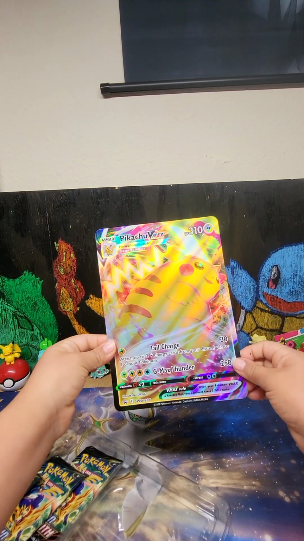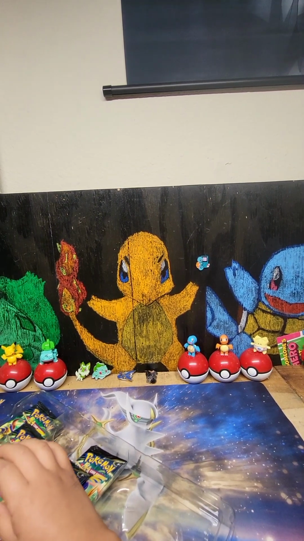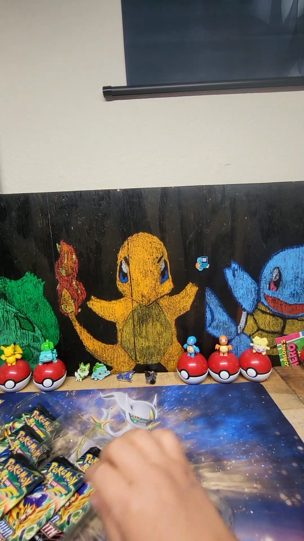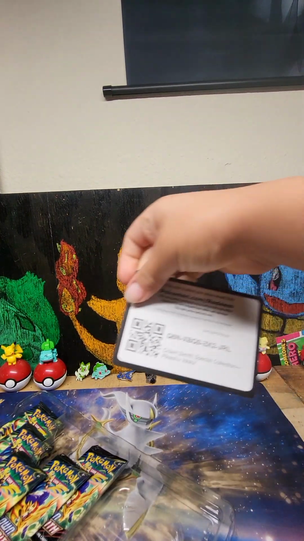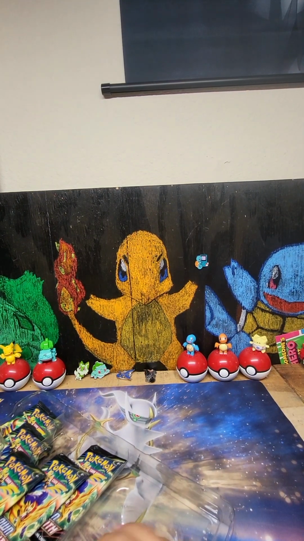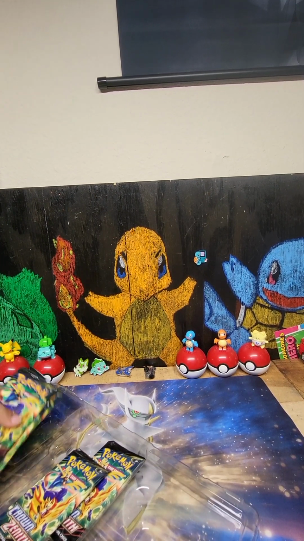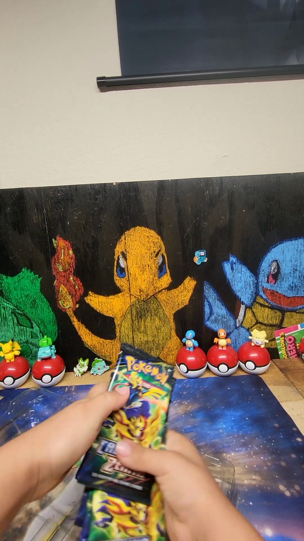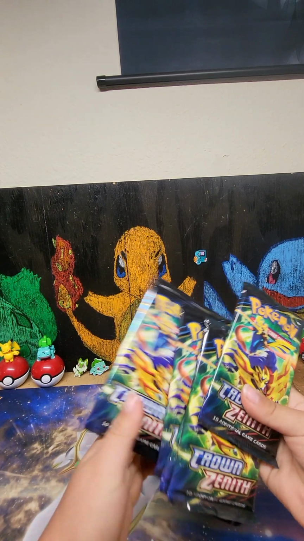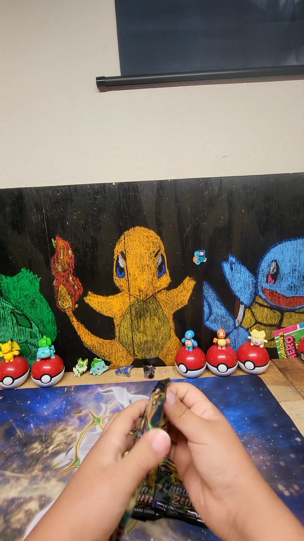We got our Jumbo Pikachu VMAX. Our regular size Pikachu VMAX. Your code card and the Pikachu V. And for our packs, we got one, two, three, four, five Crown Zenith packs. Let's get started with our first pack.